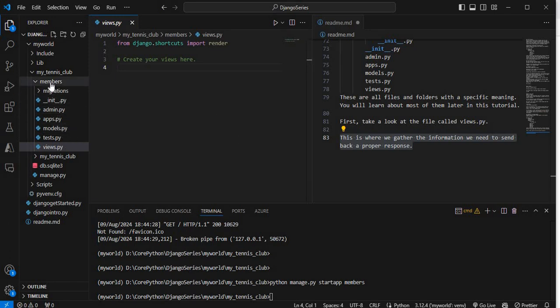As you see, our app folder is members, and the views.py is also there. There is a views.py in your members folder that looks like this. I have to change some content in views.py.